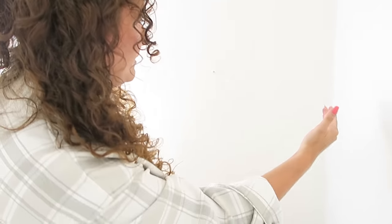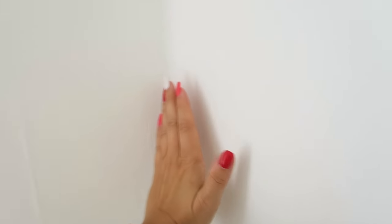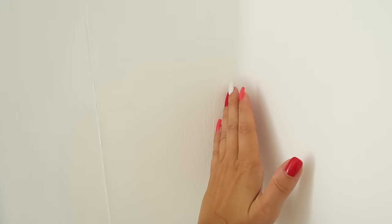Oh, bollocks. I don't know what I'm doing. The tutorials I've seen have more of a wall, so when they do it, they go more in, but obviously this is only a little wall. So I think you can see where the lining paper ends. I'm thinking I should just do it here. Arch, and then just go a little bit in.